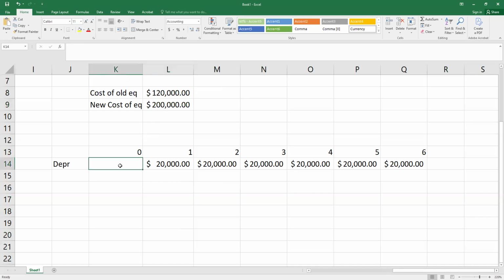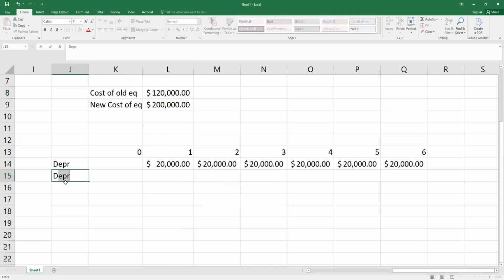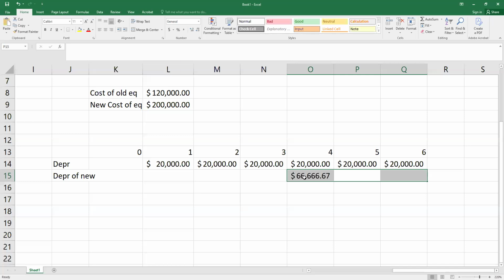So to start this project, we spent 120,000. And depreciation of the new equipment will start from this year. Maybe straight line again. And you're going to use it for just 3 years. You can depreciate in 3 years, but you can depreciate in 6 years and so on. Let's depreciate in 3 years, just to be on the safe side, dividing it by 3, because my project will last the remaining 3 years. So like this. This is new.